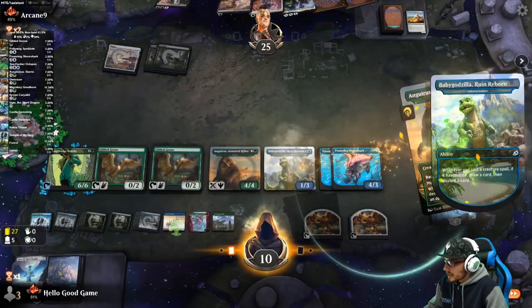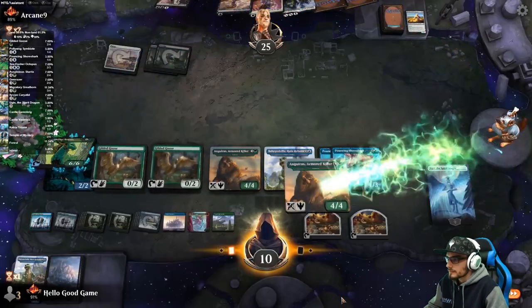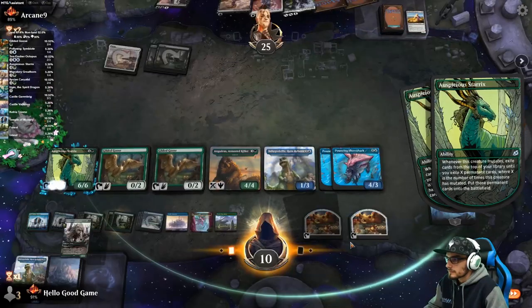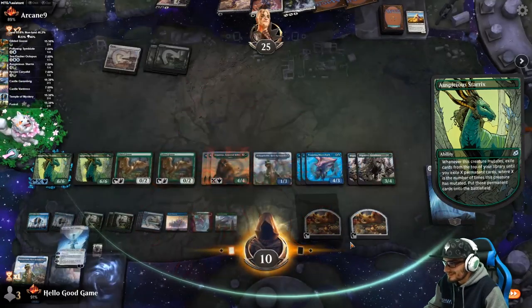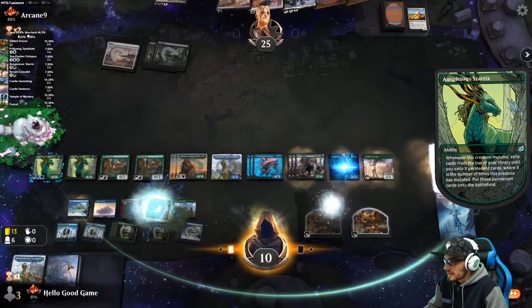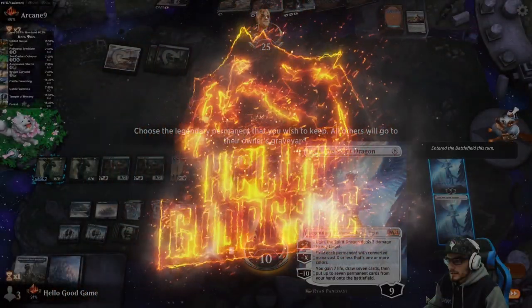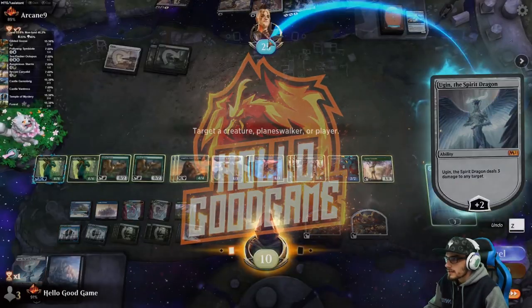Let's do that again. We still have 27 left. Why not? Play right into a shatter. Alright, we are keeping the little guy for another plus.